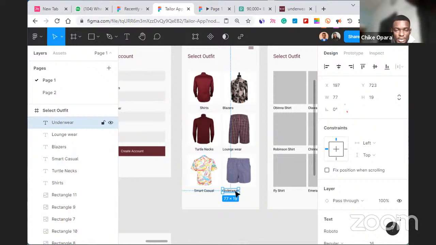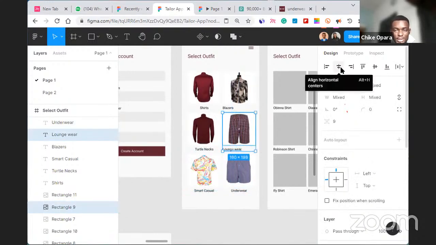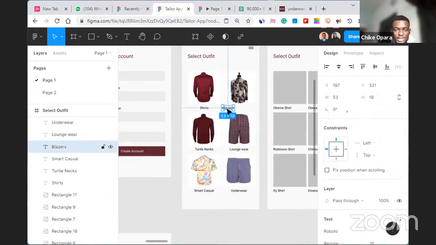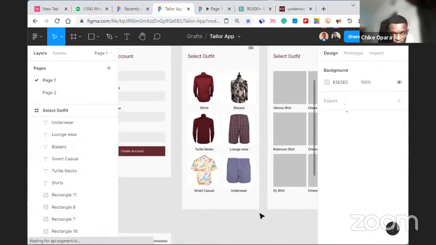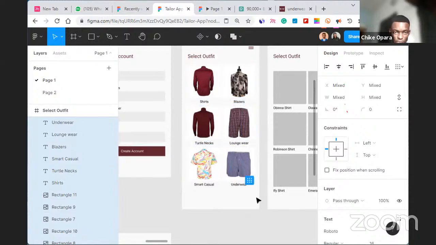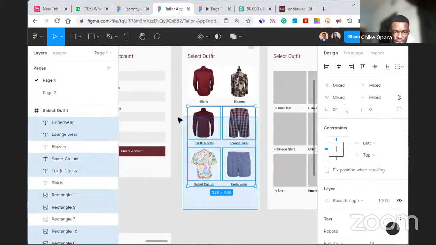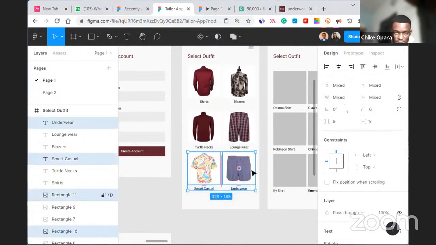Okay. So instead of doing it by yourself, which you can do because you're actually guided, you can select both of them and then click on this. Either way, choice is yours. Then I'll make a bit more space between the elements. This is what I mean. So select this, move it down a little bit, move this down a little bit.